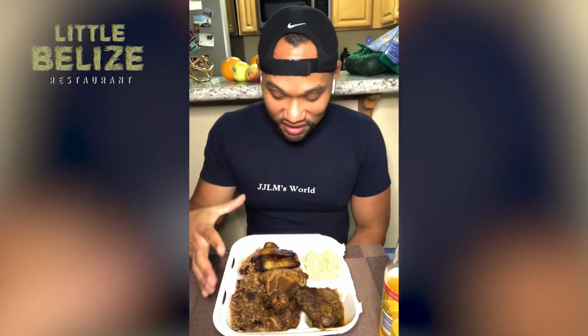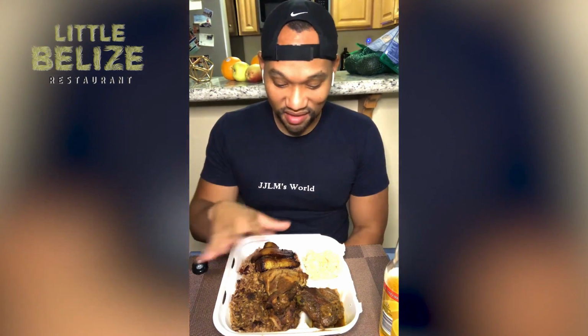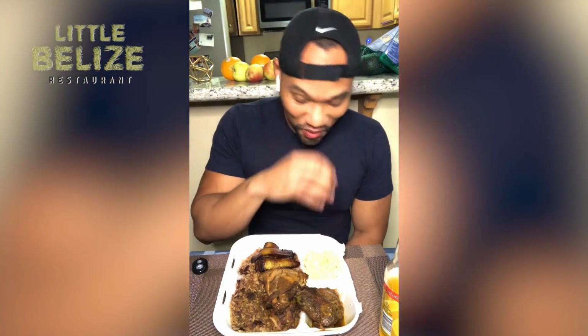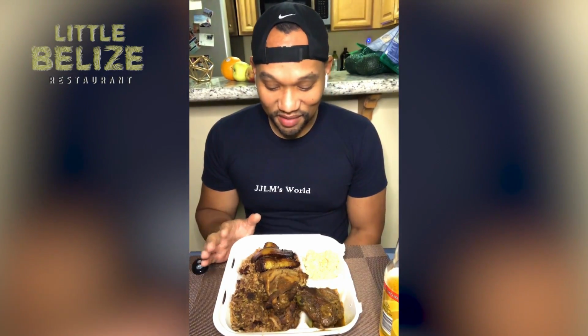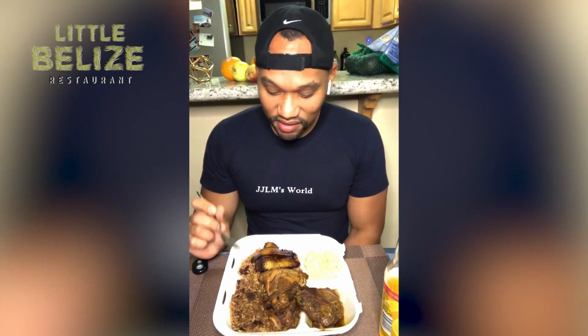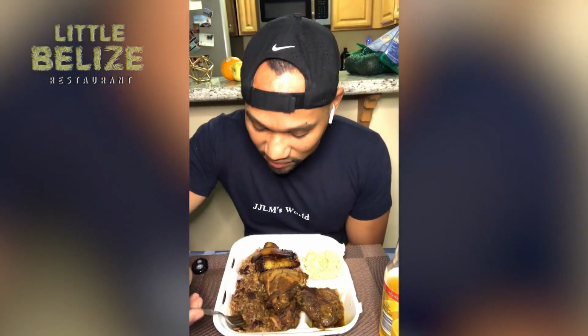Again, this looks like if you were to go to the market in Belize and buy a styrofoam with rice and beans, and it has the little corner of potato salad and everything. I think this one looks more like what you would expect back home. My mouth's watering again. I almost ate that whole container of food. I'm so hungry. Okay, so let's dig in and try this one.